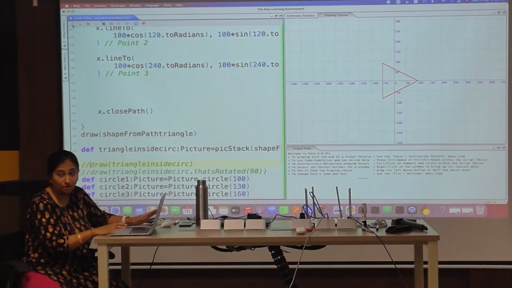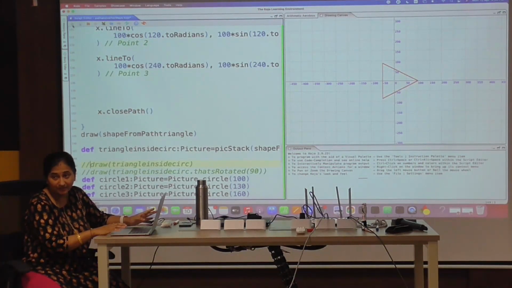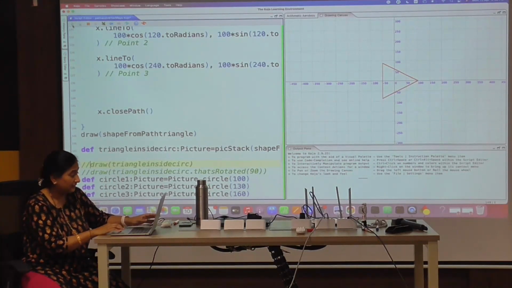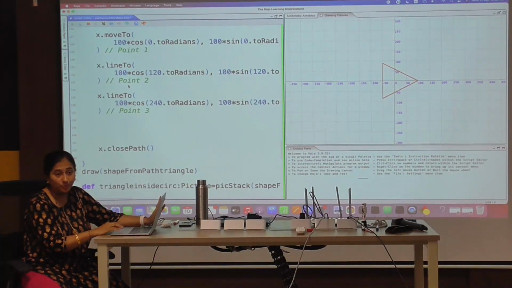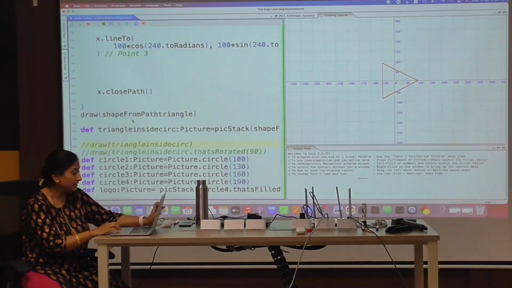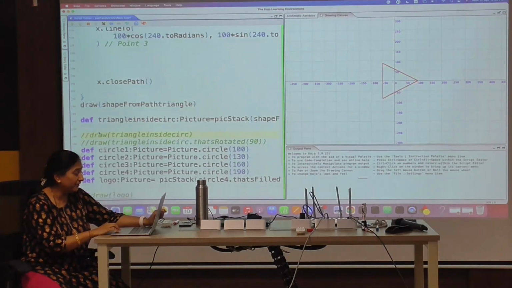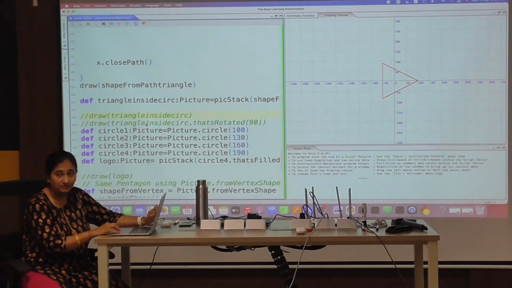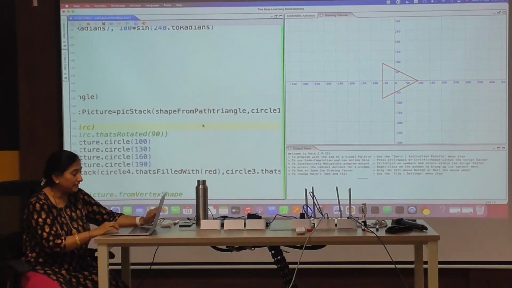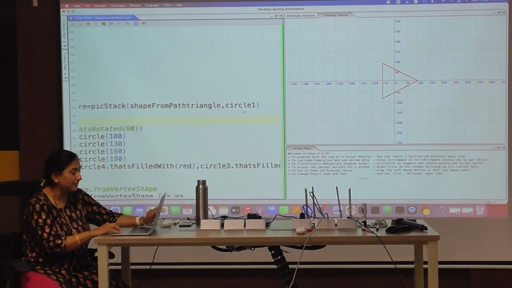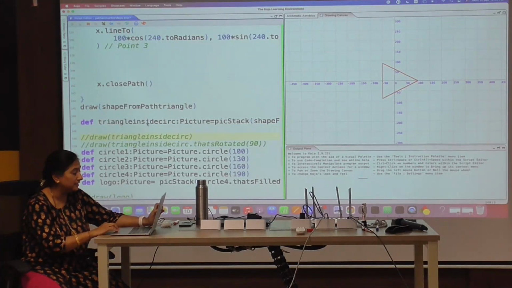See, this is your plain equilateral triangle. Correct? With the 3 points that you had seen. Point number 1, point number 2, point number 3. Rest of the points I have removed. Okay? After that, I am defining a circle over here. And I am using a fixed tag. And in that fixed tag, I have given the triangle with the circle. Circle is drawn directly.